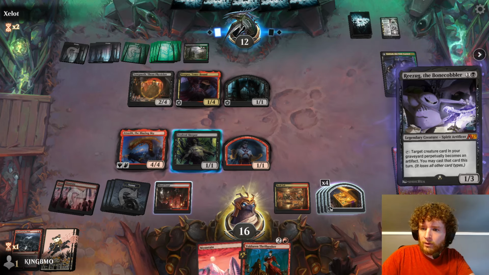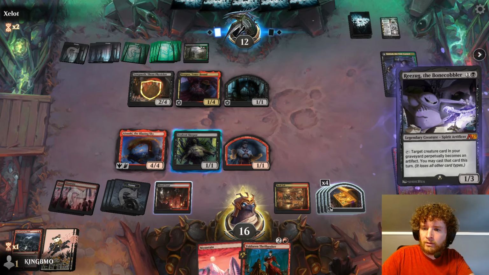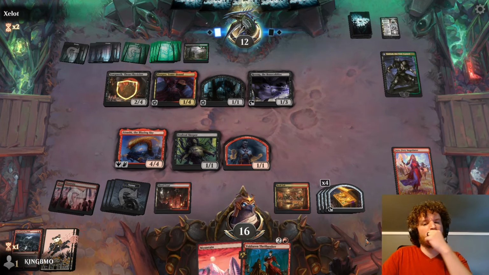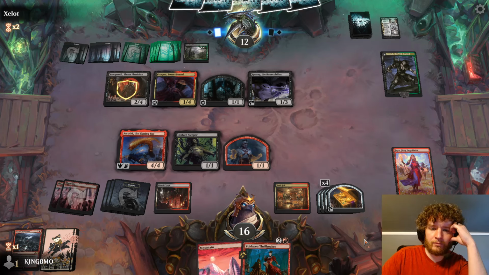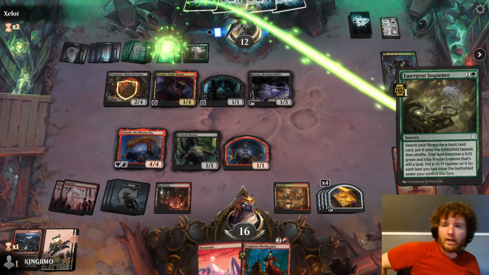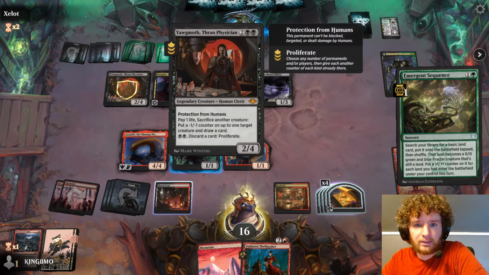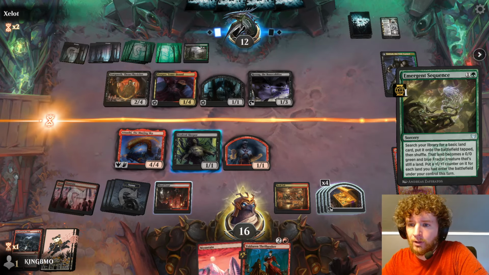Target creature card in a graveyard perpetually becomes an artifact. You may cast that card this turn. Okay. They're pretty low on health. Maybe I just gotta go face and ignore all this. We lost a lot of life with Yawgmoth.